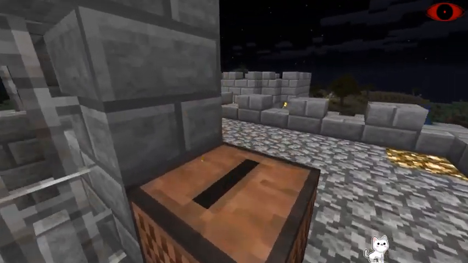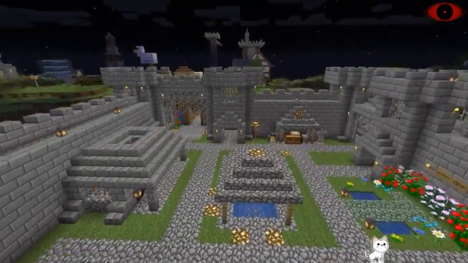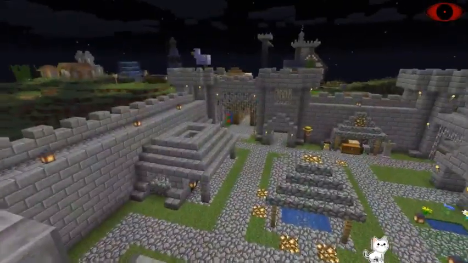Now we go up to the top, and this is kind of the top area. This is where I would, you know, play music. I have it on the top because it reaches the entire castle. I played it a lot when I was working on the redstone door.